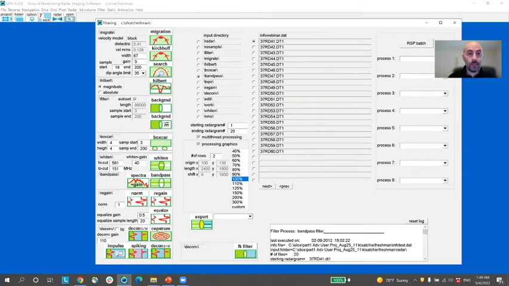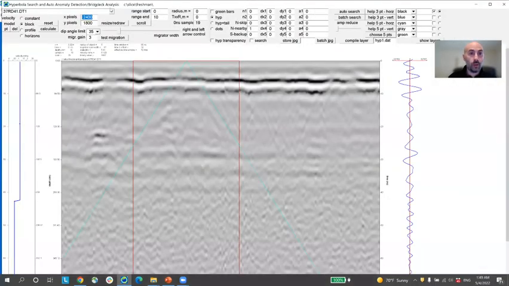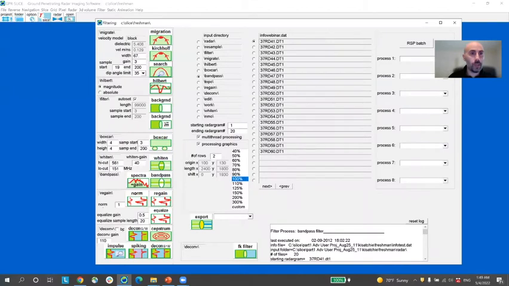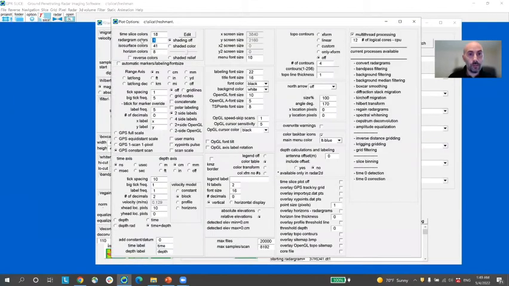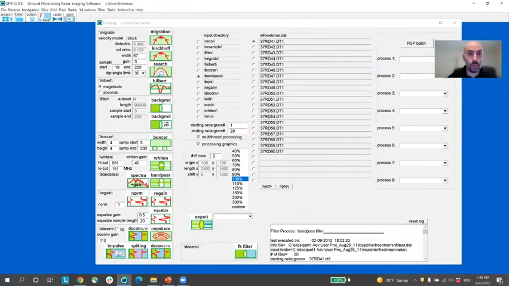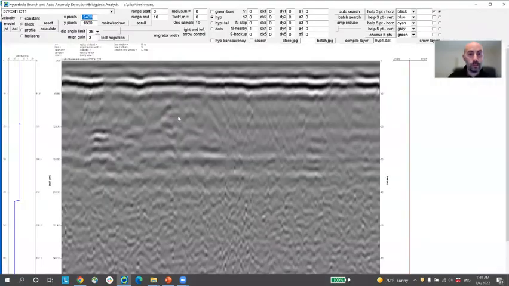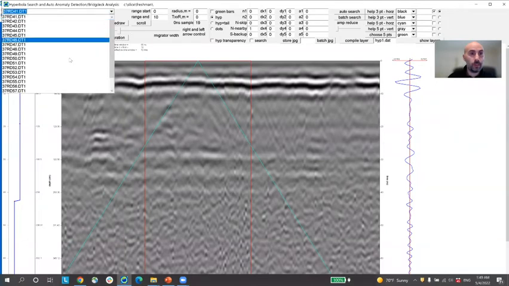In case there are some hyperbola, maybe you can go to here and look for, actually, let me change, I have probably the wrong color palette here. I think the normal one should be 2 here. Search, okay, that's a little bit better.